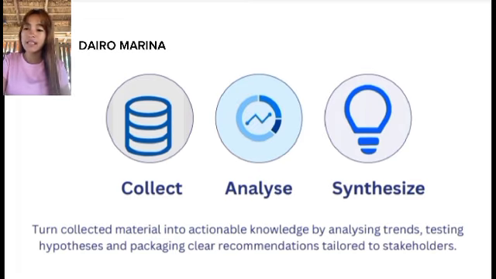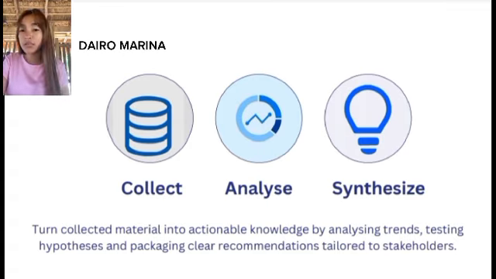And the second is analyze. In this step, the collected data is examined carefully to identify patterns, trends, and relationships. For instance, the student may discover that proper irrigation timing affects crop growth. For example, after collecting data, the student noticed that crops grow better when irrigation is done early in the morning.